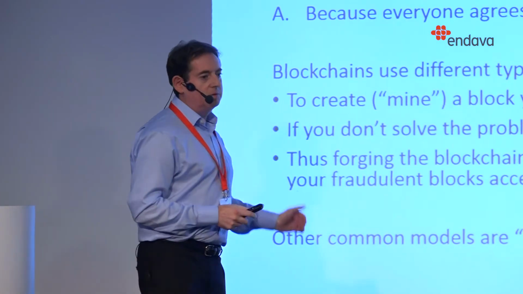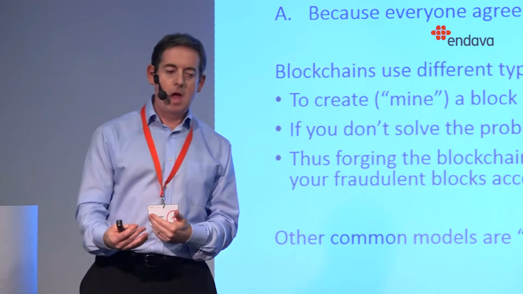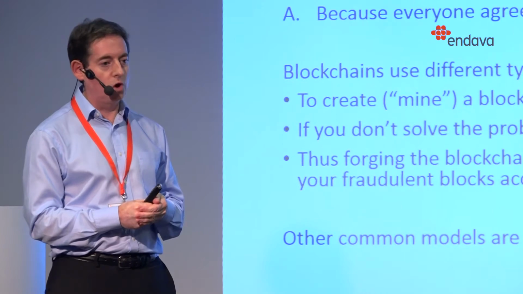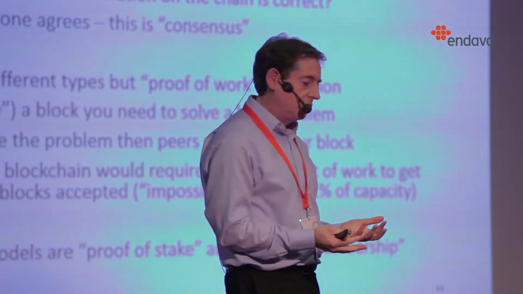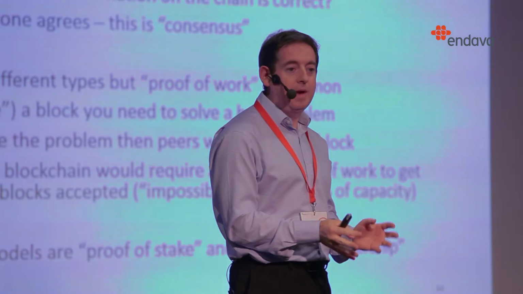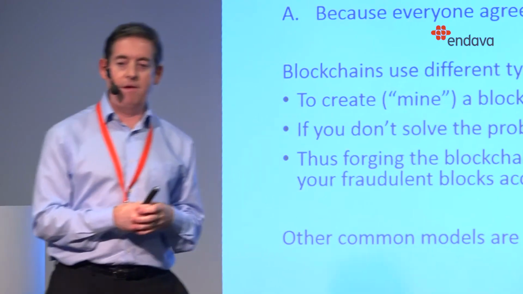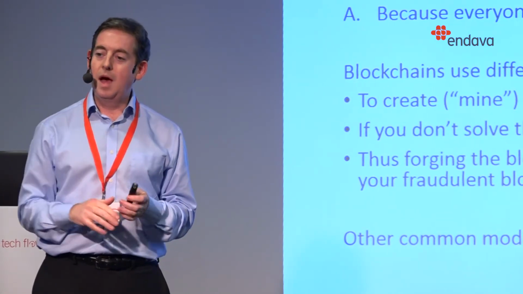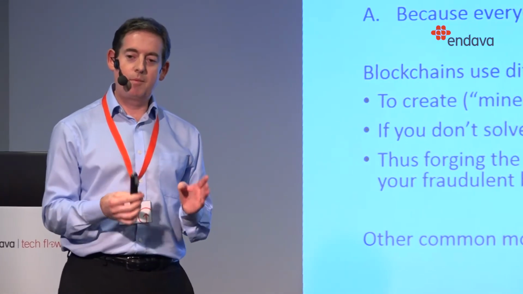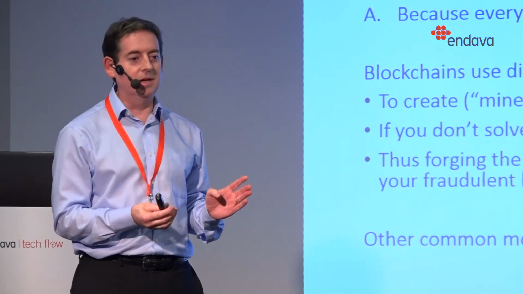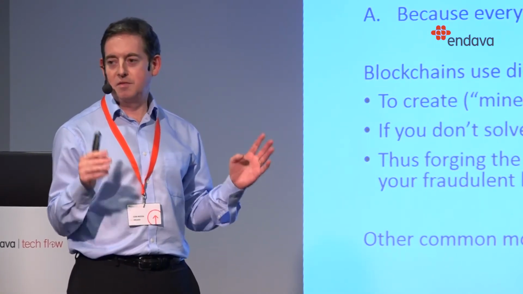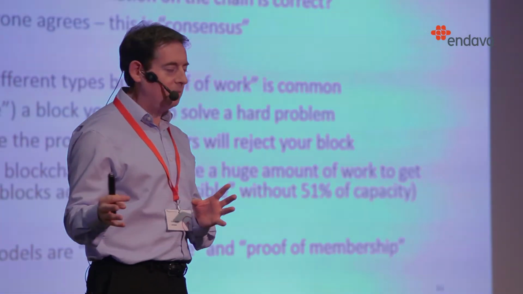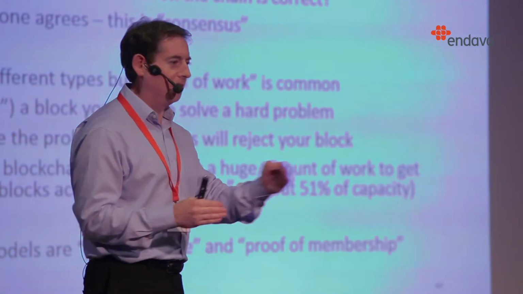Blockchains actually use different types of ways of getting to a consensus. Bitcoin uses a very, very expensive one called proof of work. And if you want to assert that your block is going to be the one added to the blockchain, you have to solve a very hard mathematical puzzle. And the difficulty of the puzzle goes up all the time. And it's now got to the point where to do that profitably, you have to be in China with $500,000 worth of custom hardware and beside a hydroelectric plant. I think most people would agree we've possibly gone too far with the hardness.